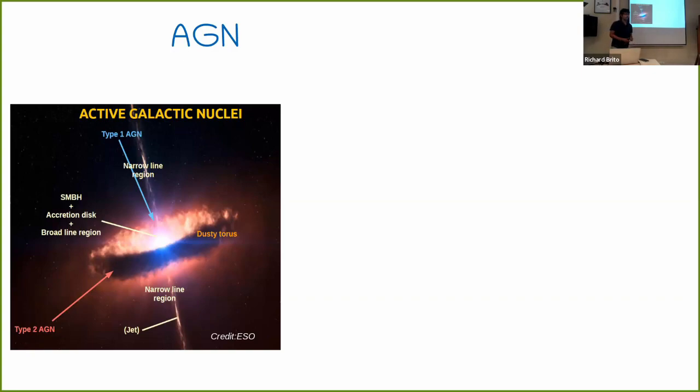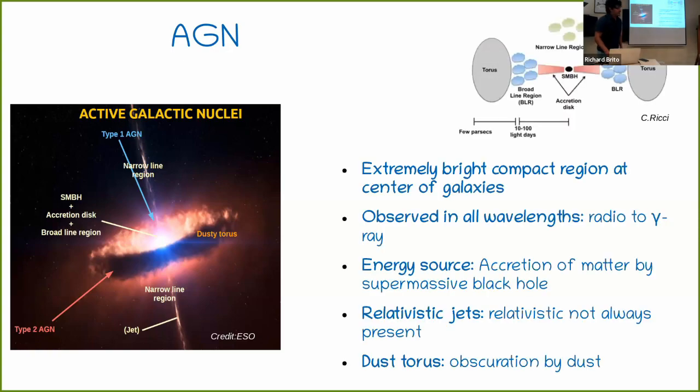But then you also have other components. This accretion disk is actively feeding, and that's what powers these very energetic events in the sky. And so you're going to see sometimes jets that are being emitted from the center region of this AGN, relativistic jets, and they go very far out from the galaxy as well. But then you also have other key elements of the AGN, which are what we call the broad line region clouds and the narrow line region.